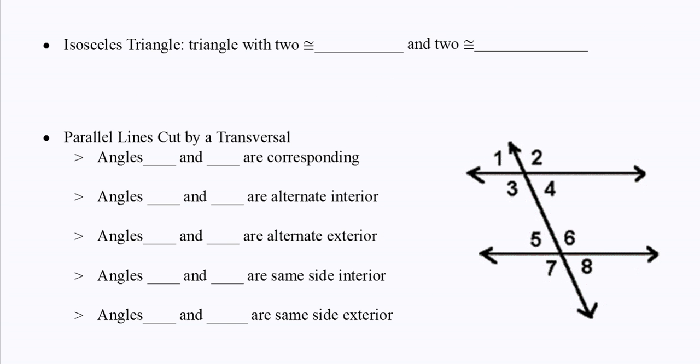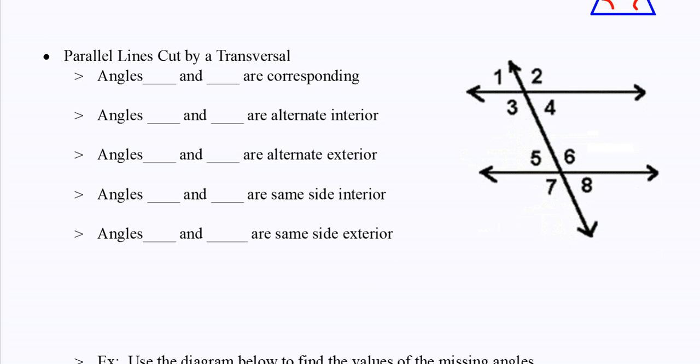Moving right along, I can talk briefly about isosceles triangles. Isosceles triangles, we remember, means that they have 2 congruent sides. So I can mark that in my picture here, say that those 2 sides are congruent. And kind of a side effect of this, if I have 2 congruent sides, I also have 2 congruent angles. So these 2 angles down here are also the same measure, and we call them base angles.